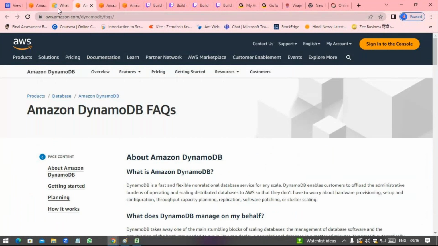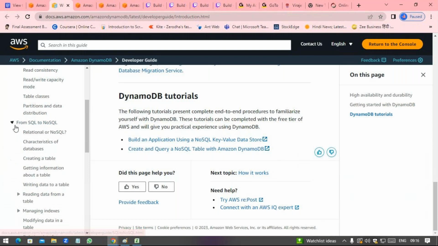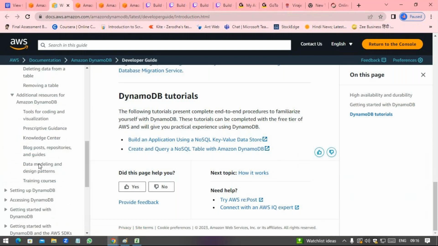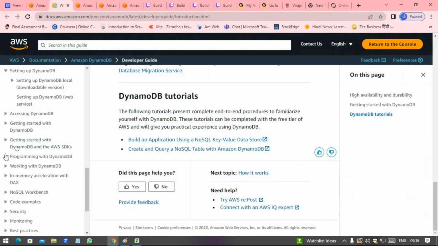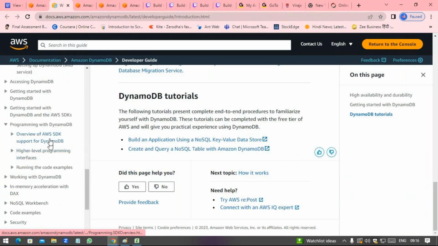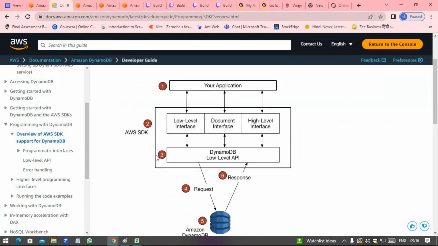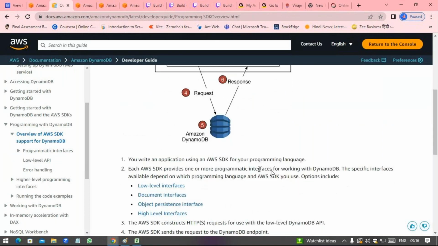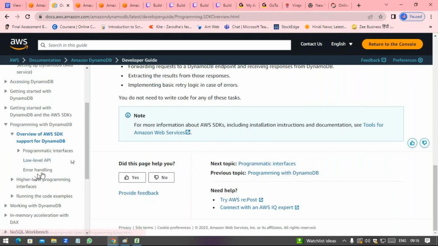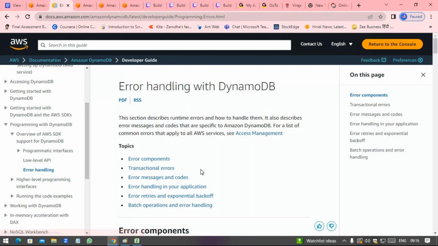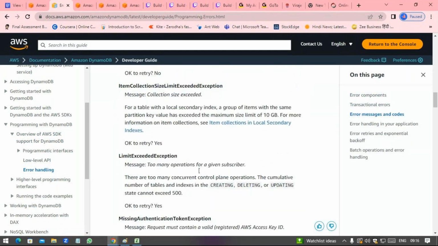Here you can see how it works, from SQL to NoSQL, additional resources, setting up DynamoDB, programming with DynamoDB. Whenever you are working with a programming-based SDK model, you can use this. Then error handling, how we can handle errors, and for that, the code is what we are going to use.